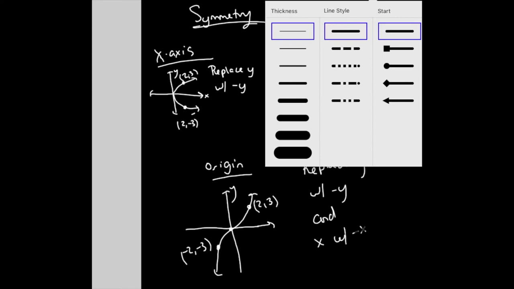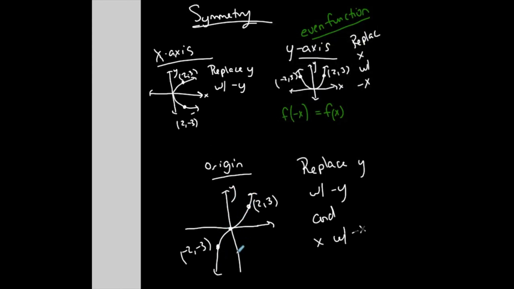Now, again, notice that if I have symmetry to the origin, this passes my vertical line test. All these types of graphs that are symmetric to the origin will pass the vertical line test, which means that if a graph is symmetric to the origin, then it is a function. So anything that is symmetric to the origin is also called an odd function. And we could test to determine if a function is odd by replacing x with the opposite of x. And if it gives me the opposite of what I started with, or in other words, the opposite of y, then it is an odd function or symmetric to the origin.